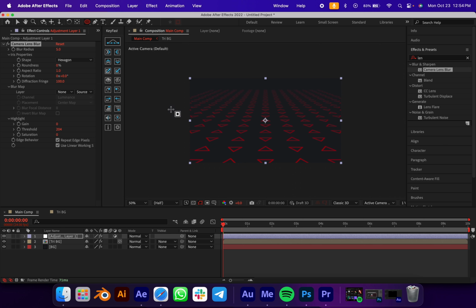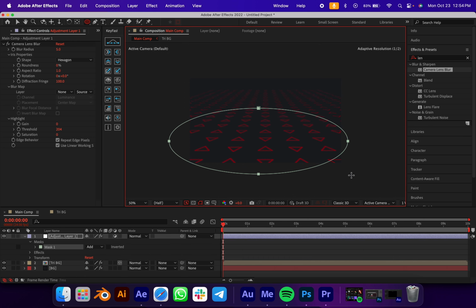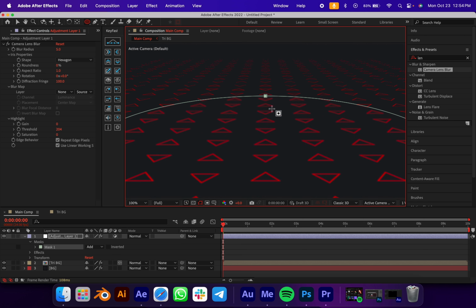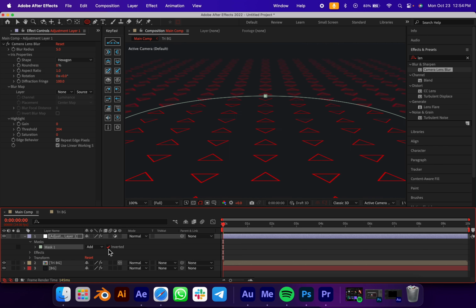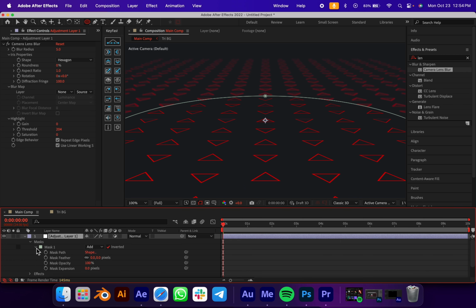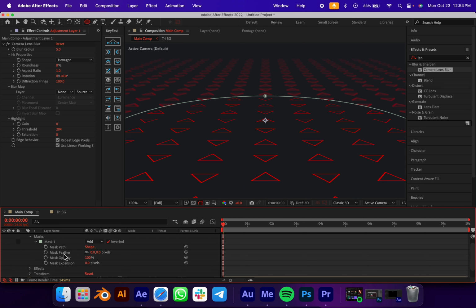And then you can draw an ellipse here. As you can see, here is blurry and we need to invert the blur. This is lovely. And with the feather, you can remove these edges here.